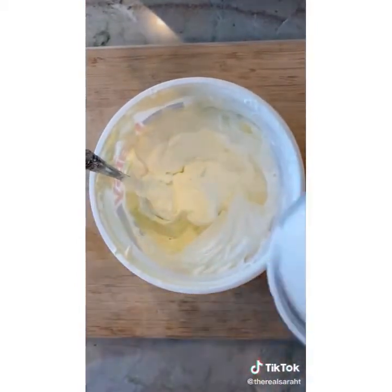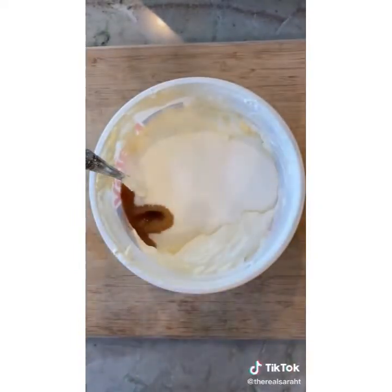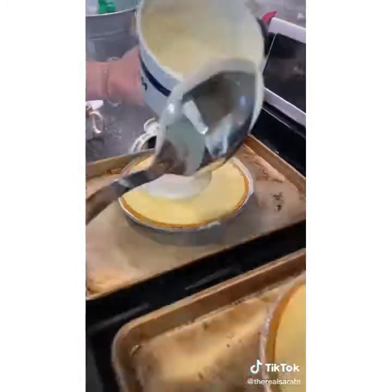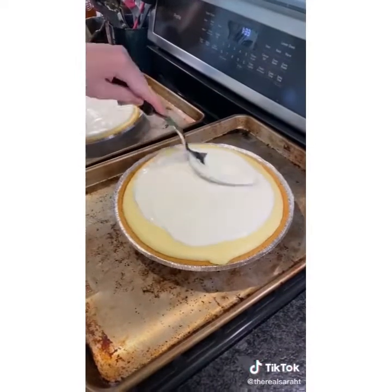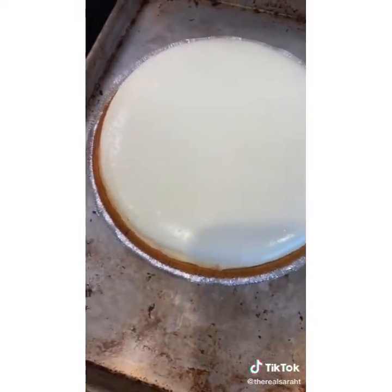In a separate mixing bowl, mix together a quart of sour cream, 1 cup of sugar, and 2 teaspoons of vanilla extract. Top your cheesecake with this mixture and bake an additional 7 minutes at 450 degrees Fahrenheit. Let your cheesecake set in the fridge for at least a few hours, but overnight is best. We served our cheesecake with a cherry topping.